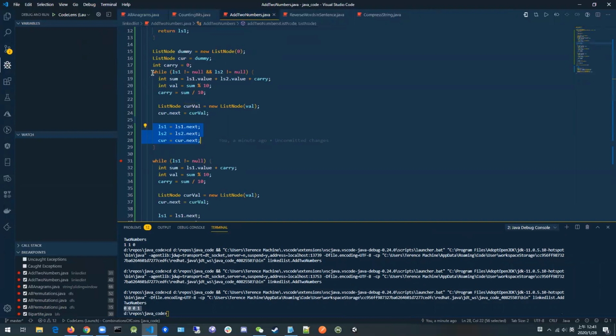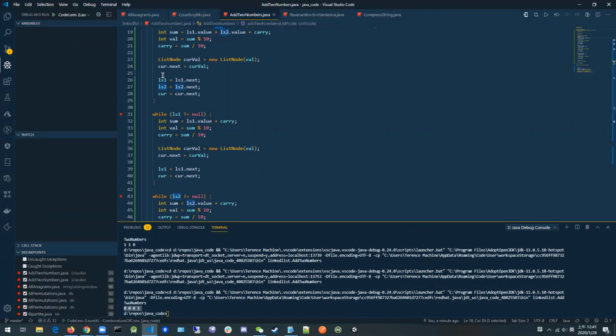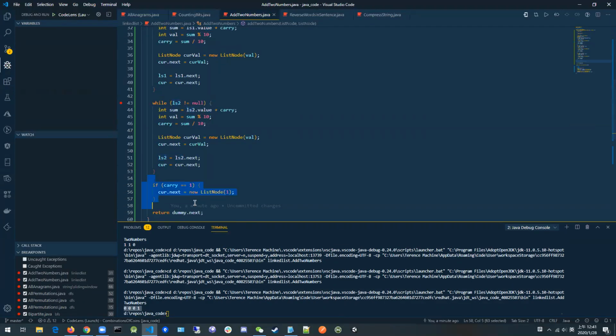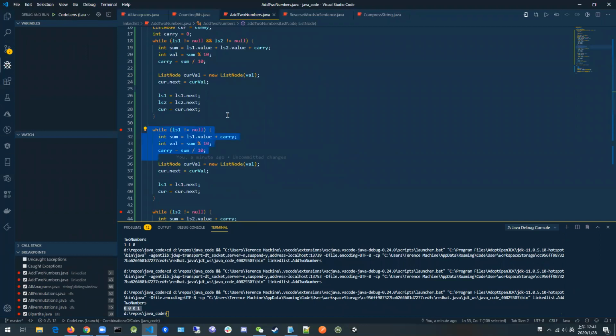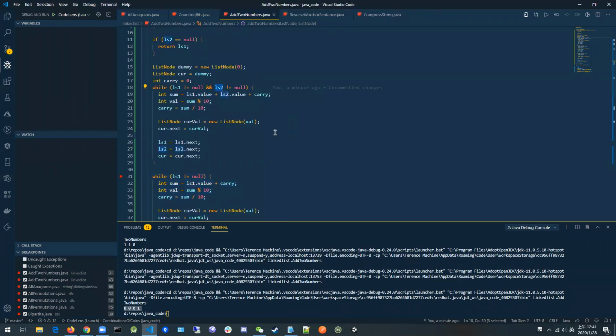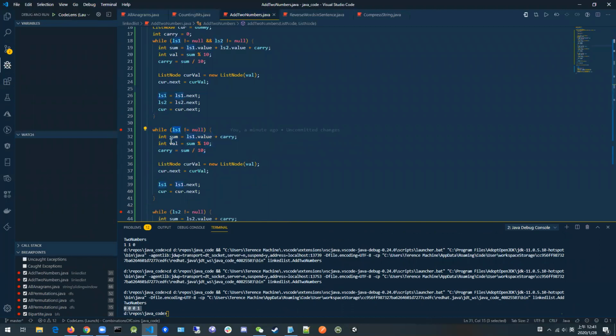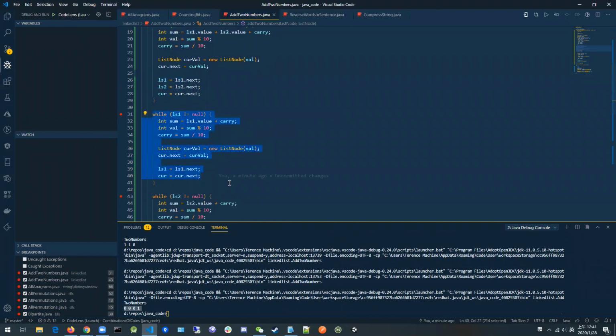And so after we jumping out of loop, we have 3 different cases. The first case is both of them is running out of nodes, so we can jump into the conclusion of this part. So another case is that one list is running out of nodes, for example, list 2, and then list 1 still remains many nodes, so we need to traverse them and then collect the number of it with our carry.